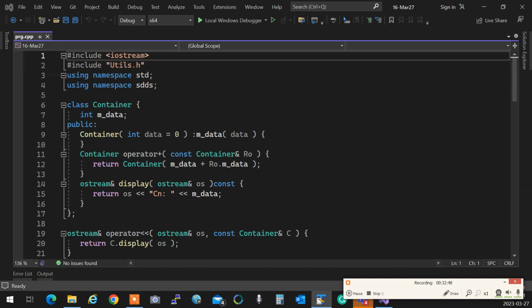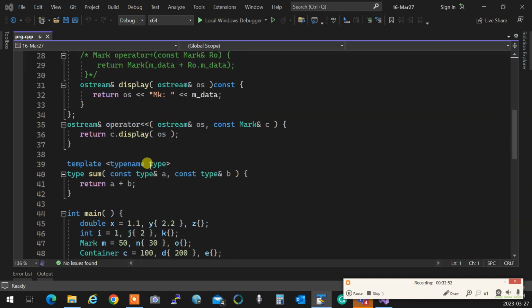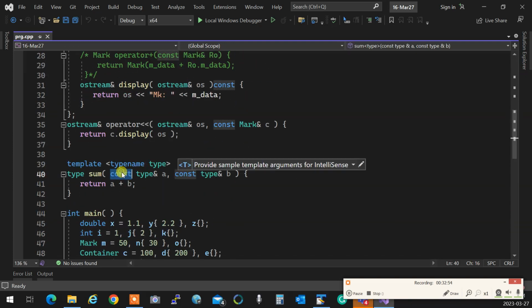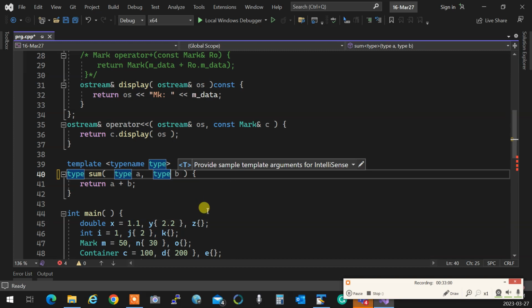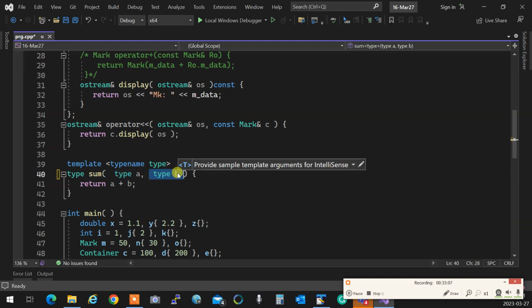One more time, the previous version without constant and the reference. In this version, will there be any constructor executed when passing the parameter? Yes, of course. So you have one copy constructor, two copy constructors, three copy constructors, at least.